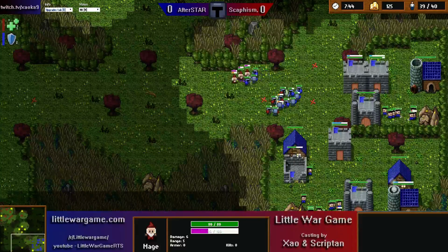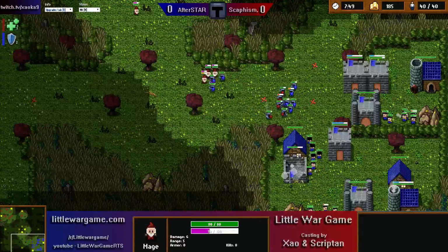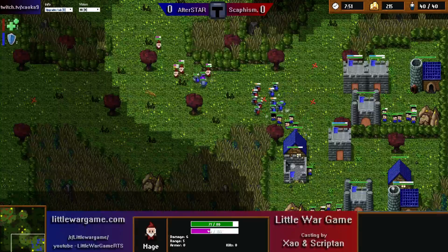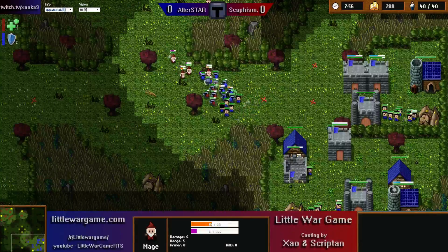They're caught up against the trees. They're trying to do some damage, but they're actually having to spend heal energy on themselves as the soldiers try and engage over here. Workers are being pulled from AfterSTAR. Oh, and this mage gets pinned up against the tree. That's going to go down pretty quickly. More heal energy being spent trying to keep it alive.